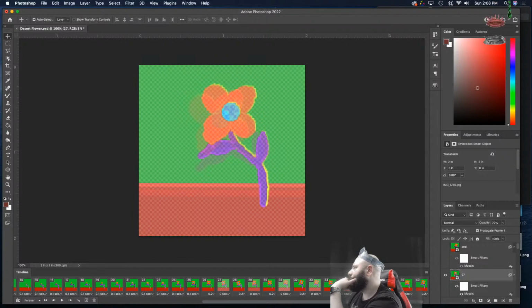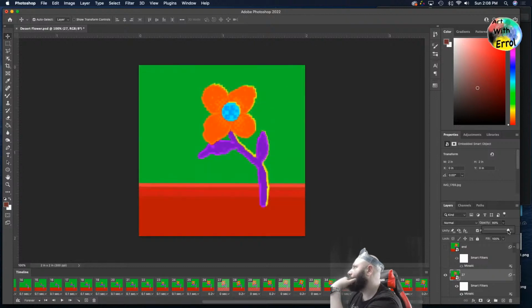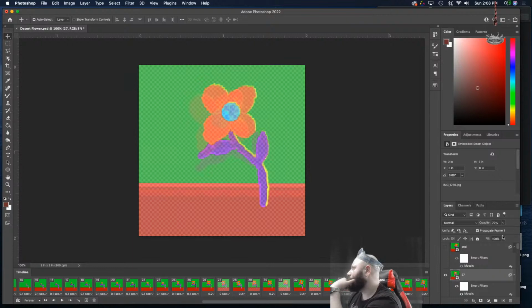If I can get them all to look like that, it wouldn't be bad. But the problem is it loses the tween, I think. Let's just do this. We'll just go up with them all.